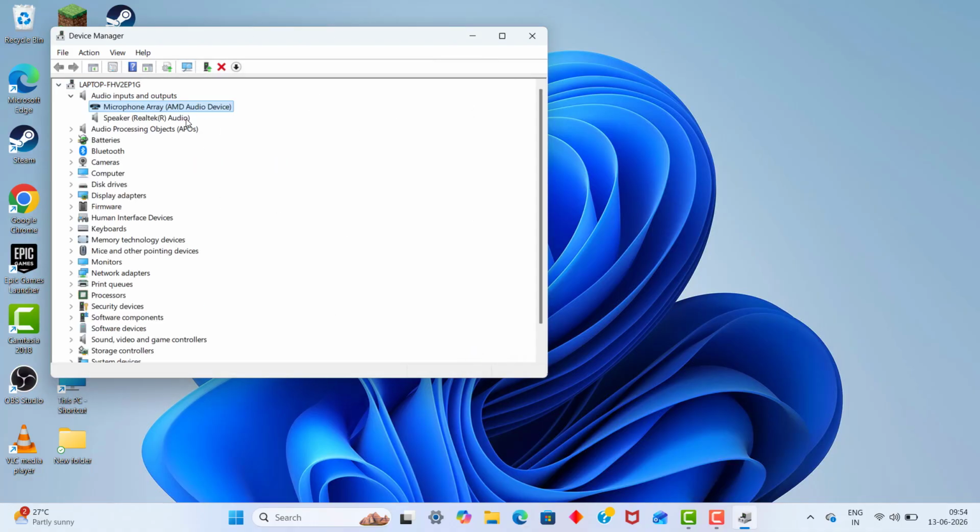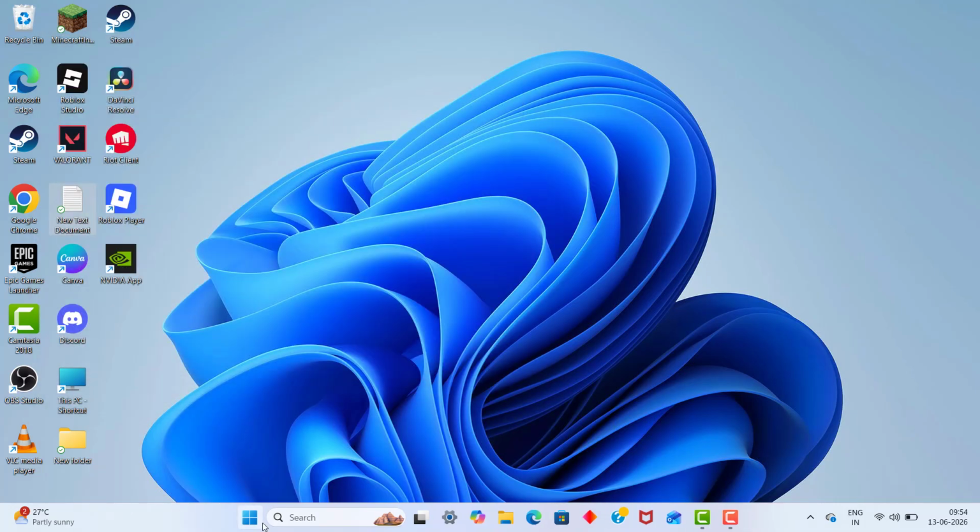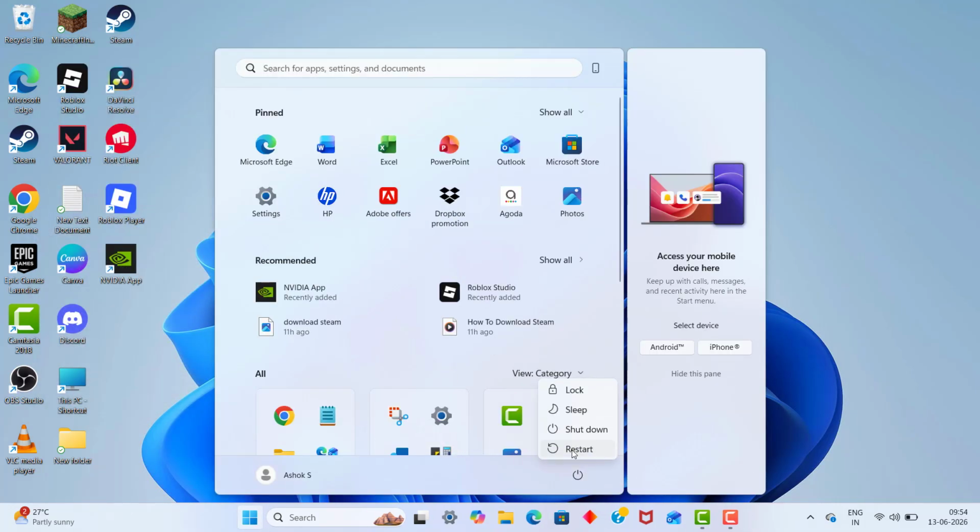Once the update is complete, after you need to check if it still remains the same issue. Go with uninstall driver. Once uninstalled, after you need to restart your device, and it will automatically reinstall your drivers.